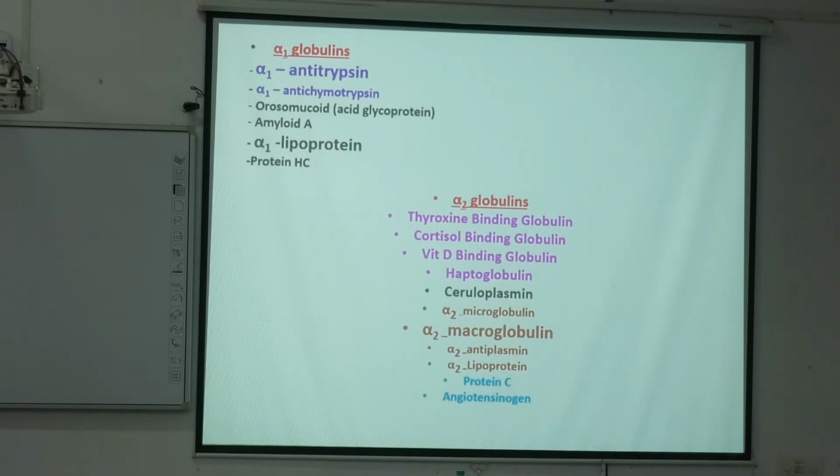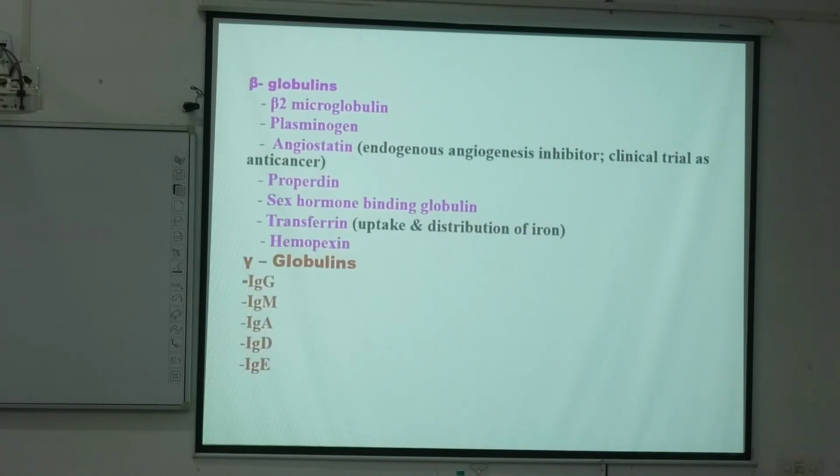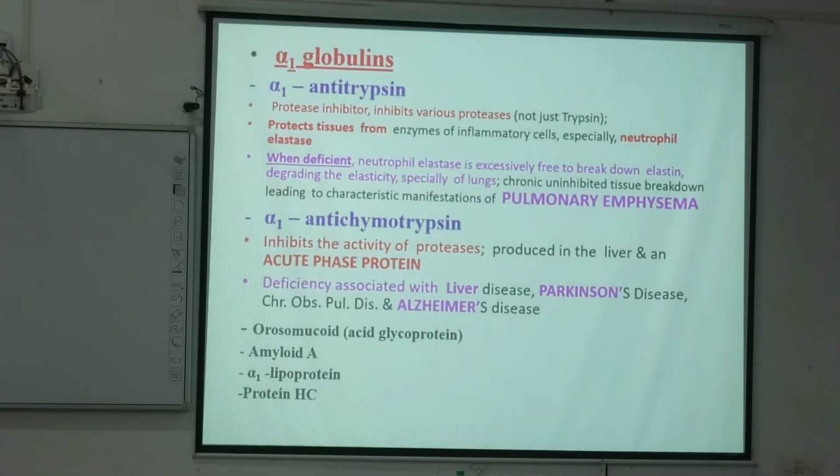And I will discuss only those parts which are relevant. So this again you see, I have listed only 2 out of this. These 4 I am not discussing because these are not that clinically relevant. So about these 2 things you must remember because this is related to a common disease, and this is asked as an MCQ. Pulmonary emphysema is caused by alpha 1 antitrypsin deficiency. It's a common question. So what does alpha 1 antitrypsin do?